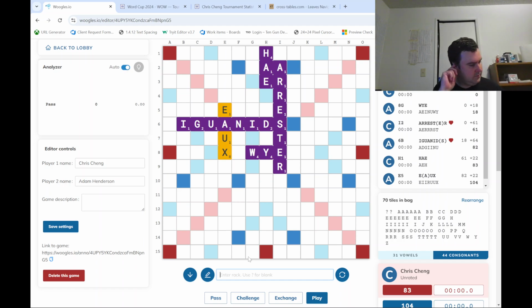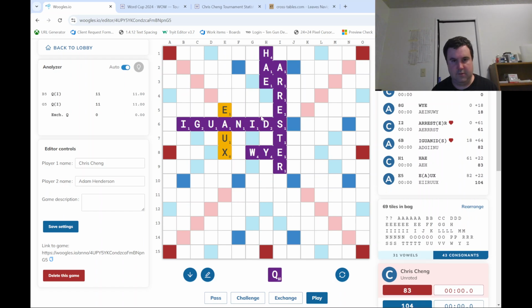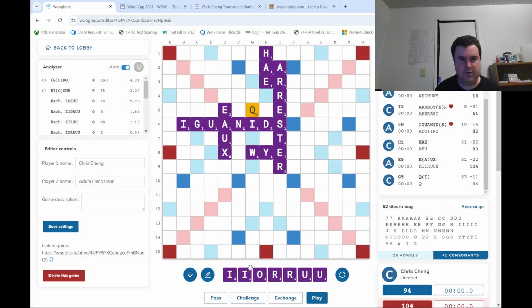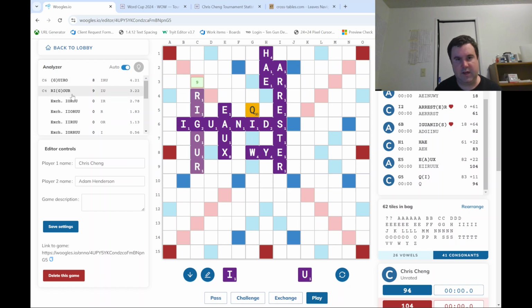So Chris here plays QI, just laying down the Q. So that gives me a chance to not lose immediately. But I drew another U. So I have this terrible rack. I hope I exchange. No, I decided to continue to play through it, which... So actually I had rigor here.